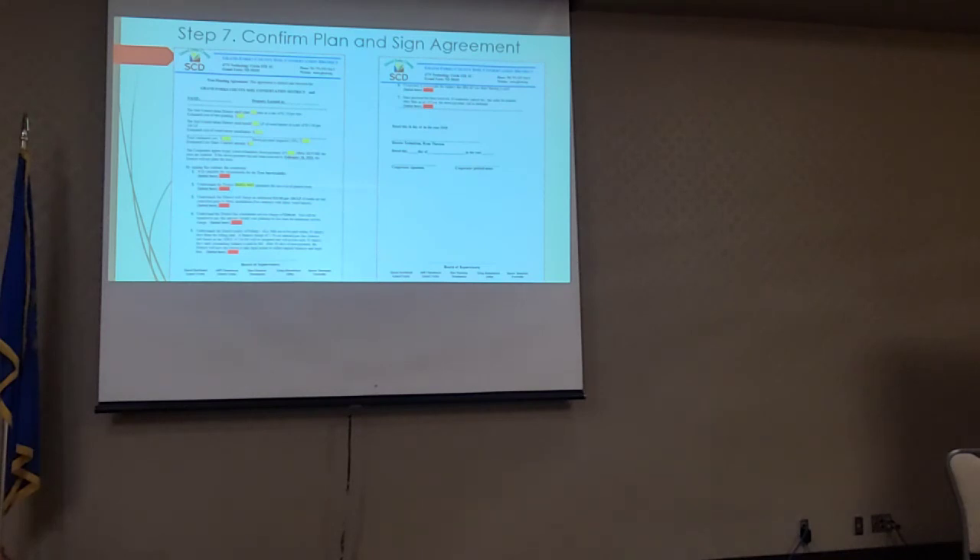Here's that planting agreement I mentioned earlier. It's pretty simple — basically it's just a way to cover ourselves if something happens. You warn them that there is some marginal ground, that overall we think your trees are going to do well, but as we saw this last year, it got pretty dry. There's also a portion where they agree to take care of the trees after you've planted them, and they're going to pay a deposit by a certain date before you order the trees. I pretty much have everybody fill this out. I haven't had any issues since doing this, but I did have issues before — people backed out without paying a deposit and we had a few hundred trees with no home for them.